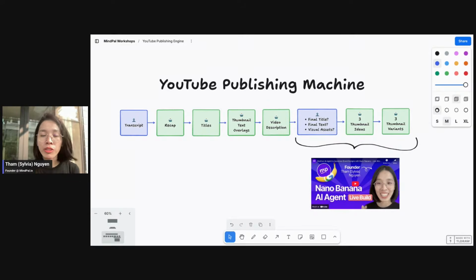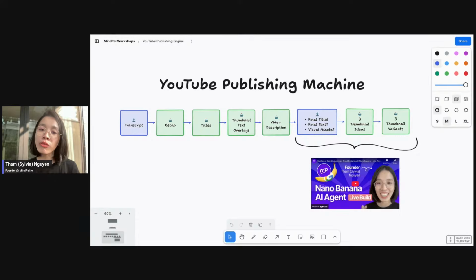So on the screen is the logic that I roughly have in my head about the kind of process I want to build, but you have full freedom over this. So feel free to customize this in a way that best fits how you work at your business, okay? For example, in this case, I want the AI to generate 3 thumbnail variants so I can pick the best one.